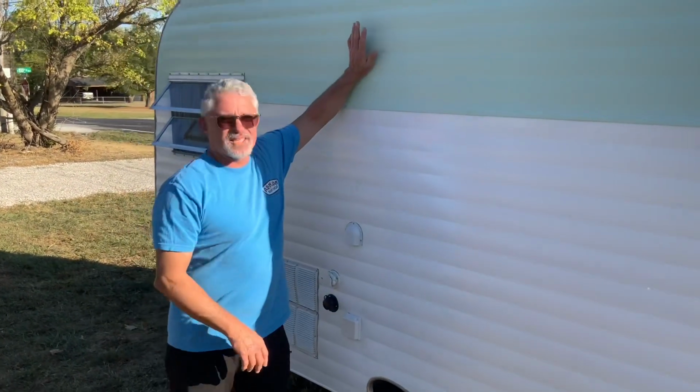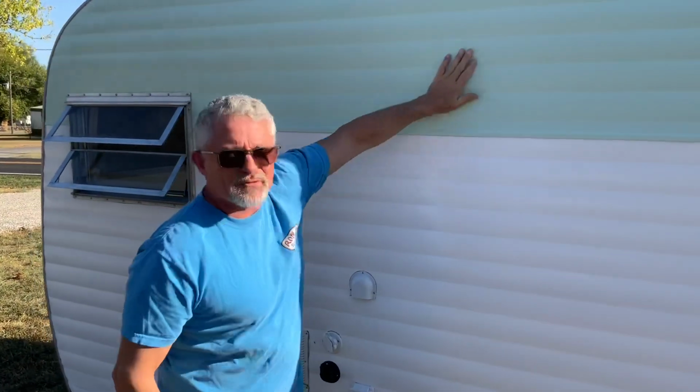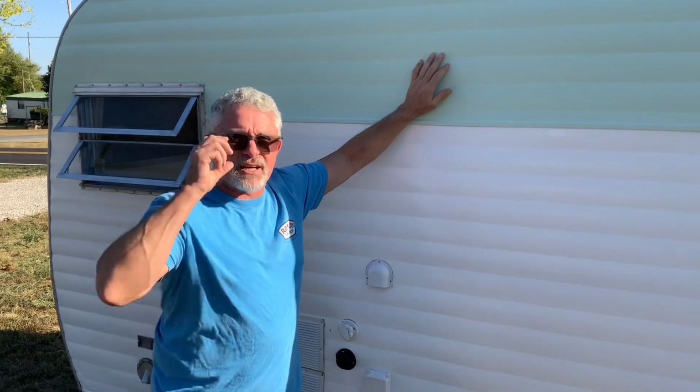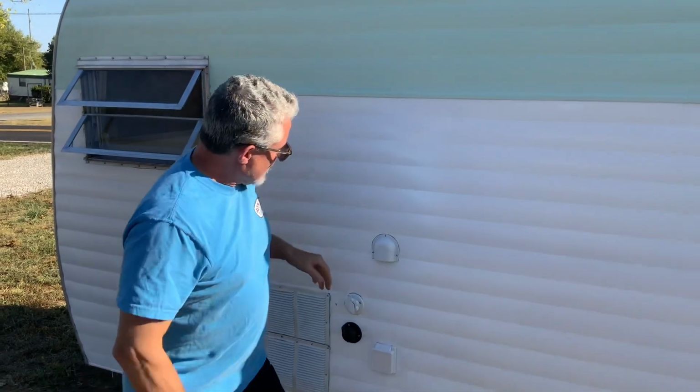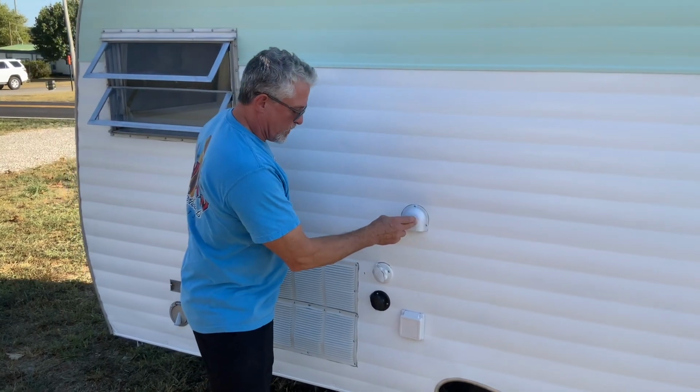You can see our mint condition color. So I really like this mint. I didn't think I would at first, but I really do. And it's kind of really grown on me. This again was original, but it's a bridge to nowhere because we didn't need the hole there.